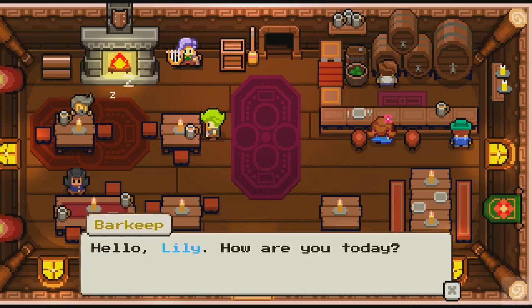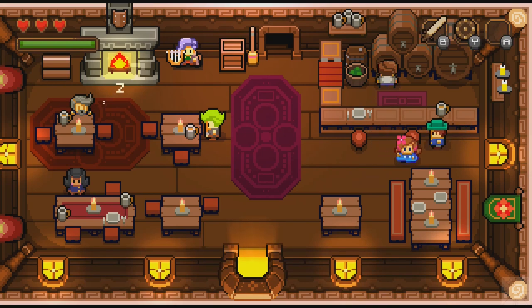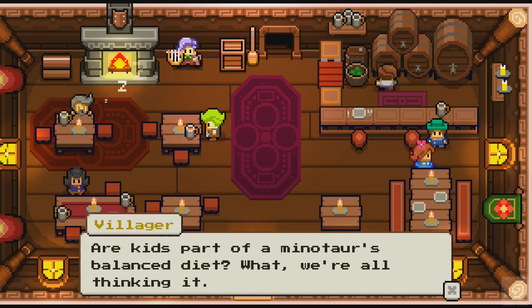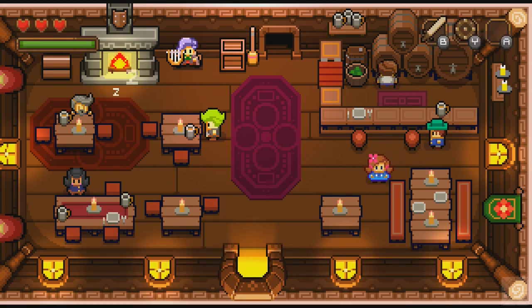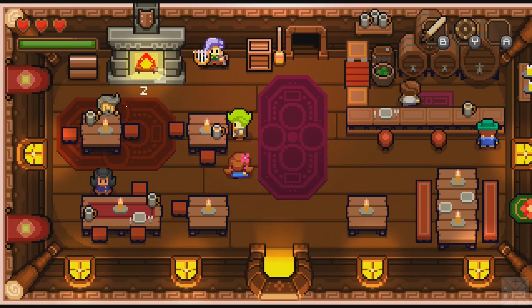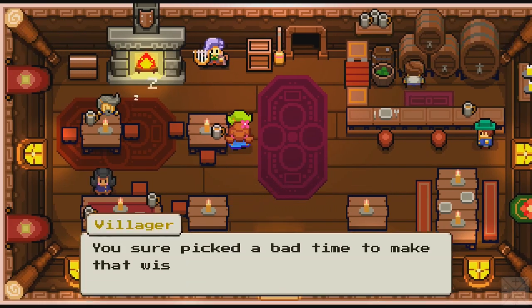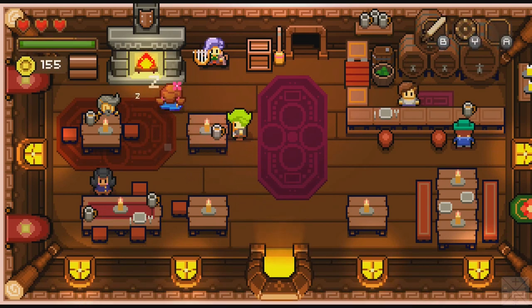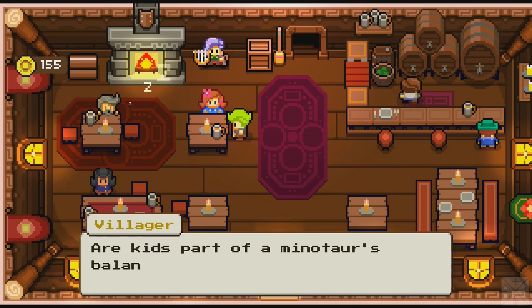Hello, Lily. How are you today? Are kids part of a Minotaur's balanced diet? Well, we're all thinking it. You sure picked a bad time to make that wish. Eat my sword! Our kids.